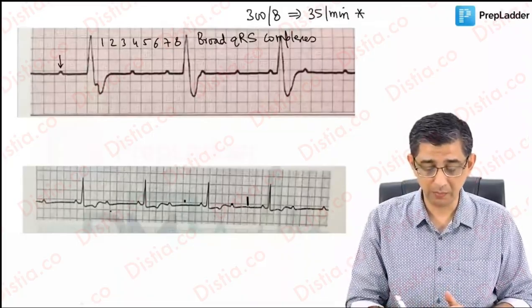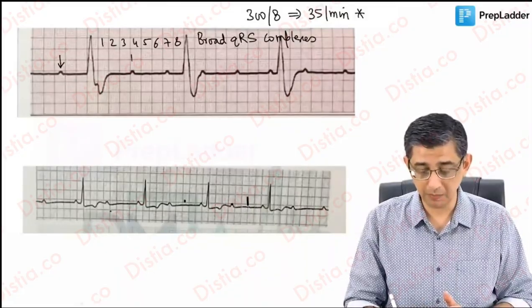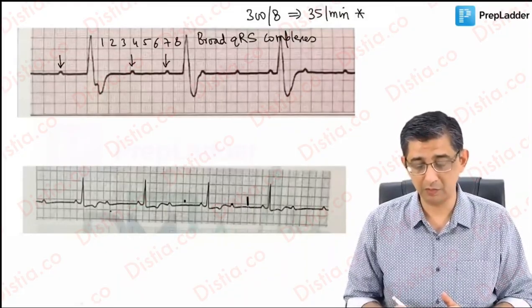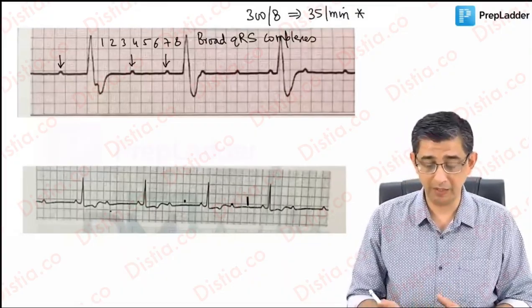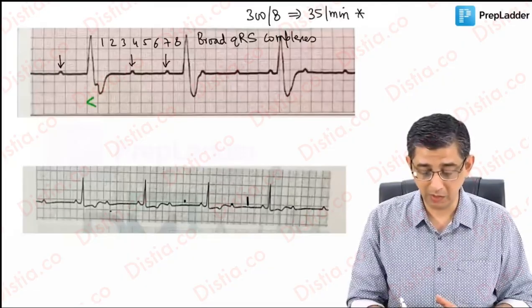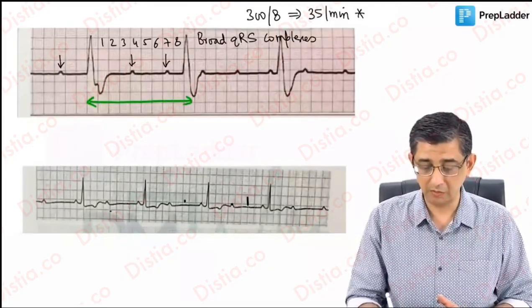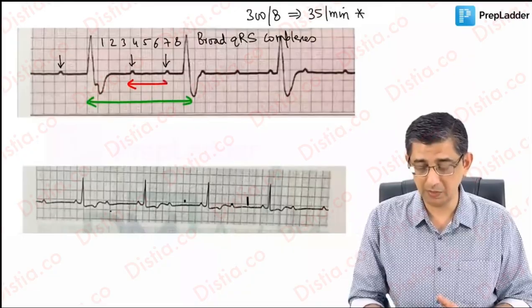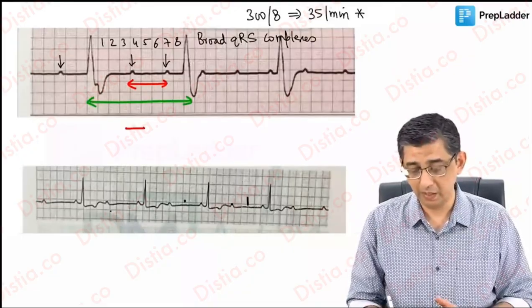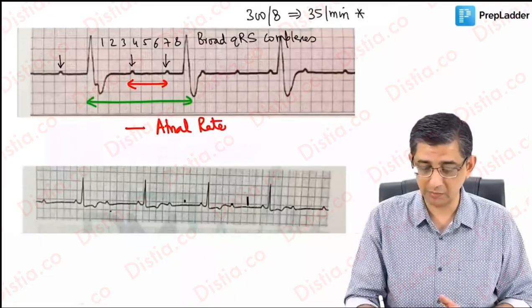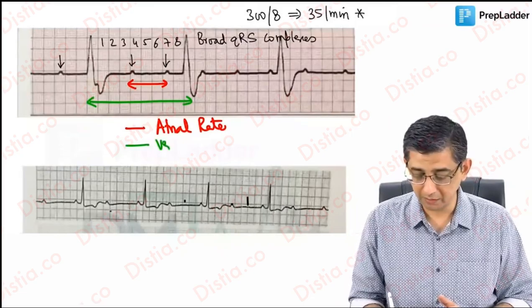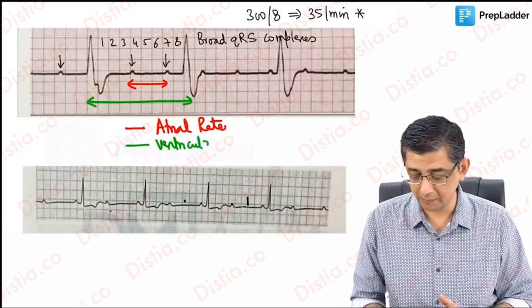I can definitely notice a P wave. I can again notice a P wave. I can again notice a P wave which is present here with a broad QRS complex. And at the same time, I want to highlight that if you count the distance between the R and the R wave, and then if you look at the distance between the P and the P wave, the red is at the moment representing atrial rate, and the green at the moment is representing the ventricular rate, and atrial rate and ventricular rate are not matching.